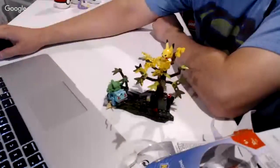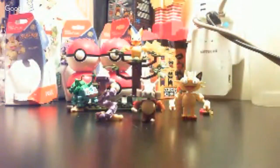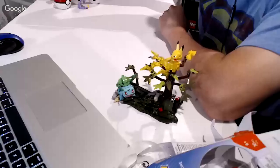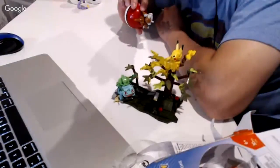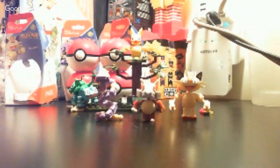Mostly standing up, but they're pretty fair. I'm still concerned about the Rattata as much as you are. I'll probably post a picture to Instagram up close, because I'm looking at every joint and they all have the same look to it. At first it was one or two of them, and now it's like they've all got it. Cubone's head is also having that loose joint thing going on.